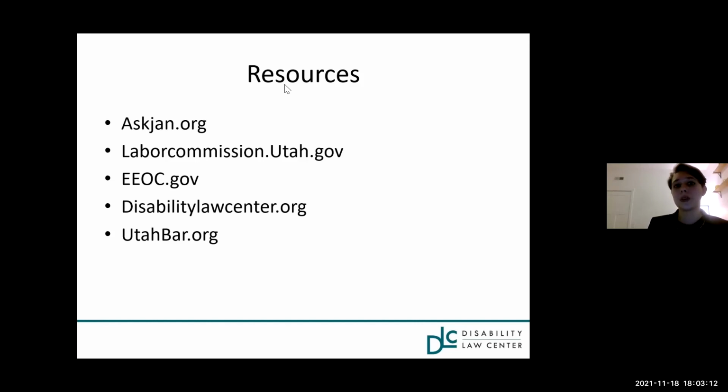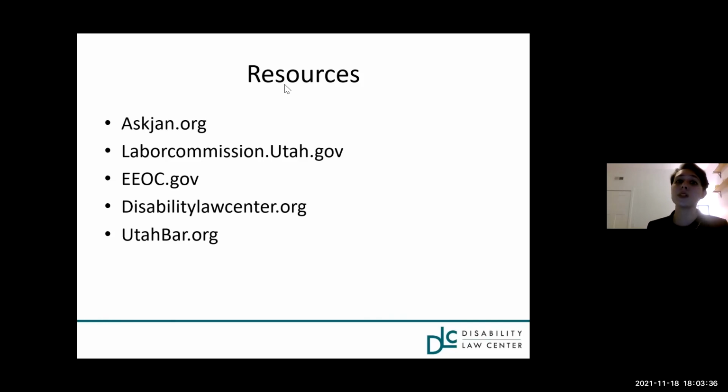So if they're asking you to provide medical documentation, like I said, that's appropriate in cases if your disability isn't readily apparent, or if it's not readily apparent how the specific accommodation you're asking for is connected to that.